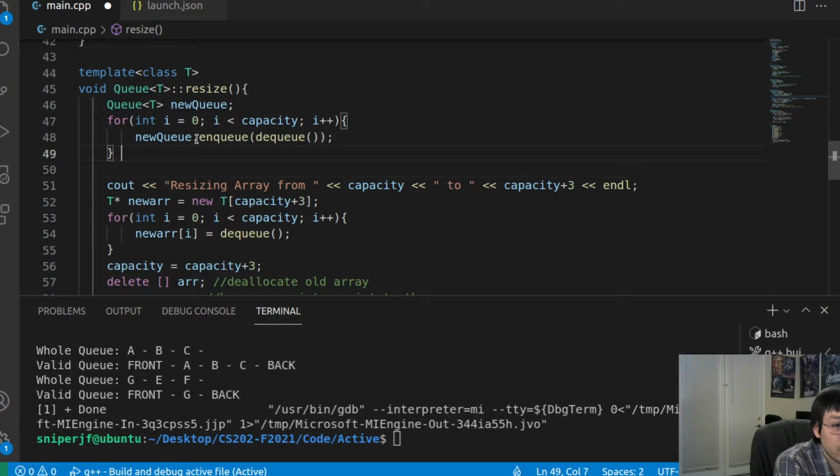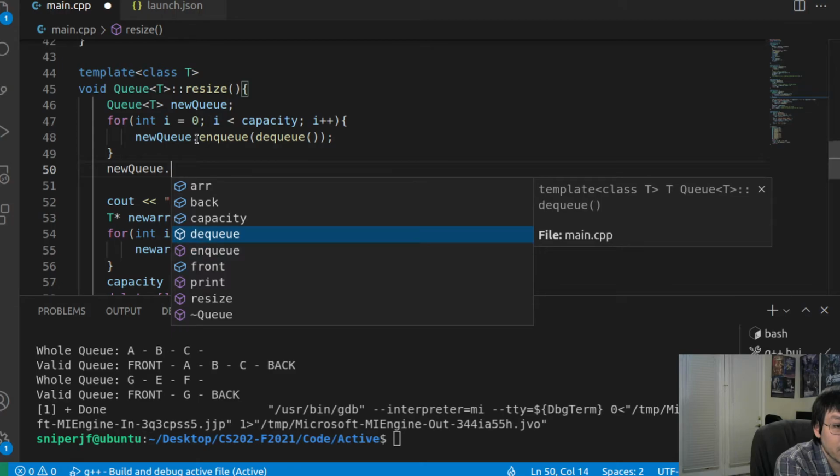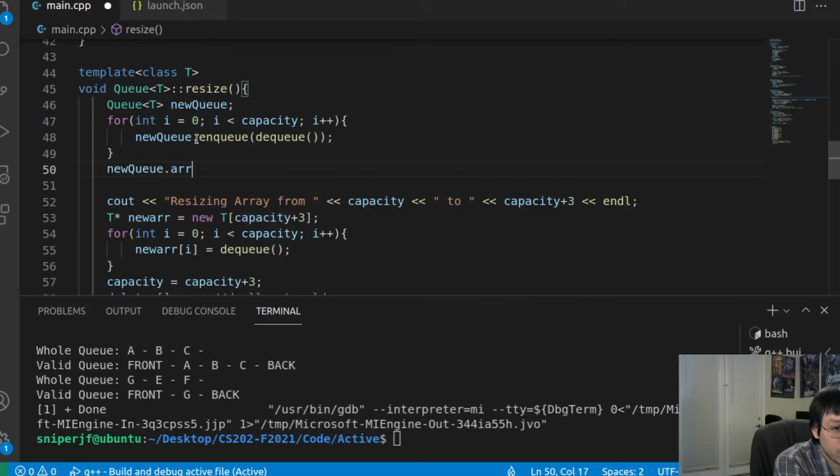And then once you finish doing that, take the new queue and take the pointer of that, which I think is private, but you should be okay because this is a member class. This kind of goes back to that operator overloading logic. Take the old queue array, so this is just self R, and assign the new queue array, which is nasty. It's just this nasty stuff to do.